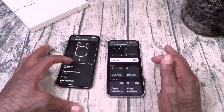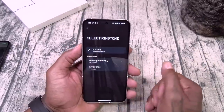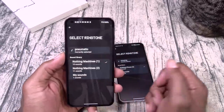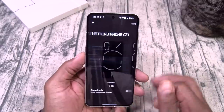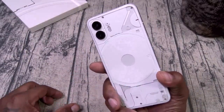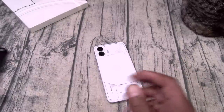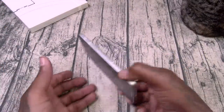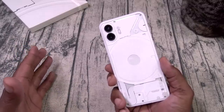Let's pull out the original Nothing Phone and look at the difference in the Glyph interface suite. So it looks a little bit different — charging meter, flip the glyph, bedtime schedule. Let's see what's new. For ringtones, I noticed when I went to ringtones on my original I got 10 Nothing One ringtones and 10 Nothing Two ringtones. Let's go through the different ones. So you got Crossing — I like that. Ripple. Now if you notice, the back on the Nothing One was one big light, one big glyph. Now the glyph is actually broken up. Let's do Pulse — you got more lights.